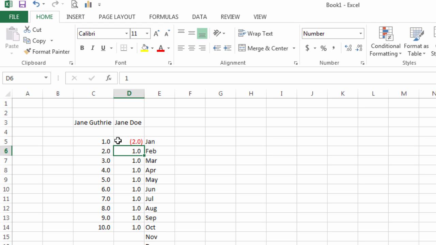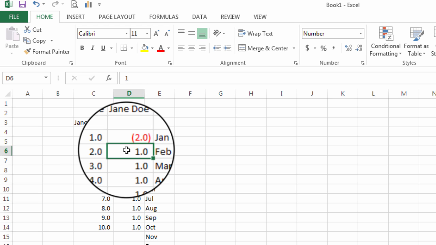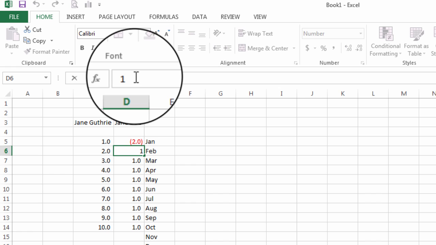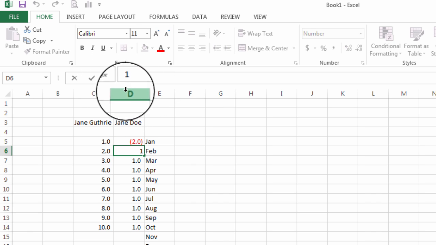I typed in -2 and I'm pressing enter, and as you can guess, because I already chose the option in the previous command to display negative numbers as numbers in parentheses with a red font color, this is what you see. Okay, so if you actually select the cell, you can see up top here on the formula bar that the actual number is -2. As I mentioned, if you want to edit the contents of a cell, you double click, and you select the information, then you navigate your way around the cell. Or you can edit directly here.